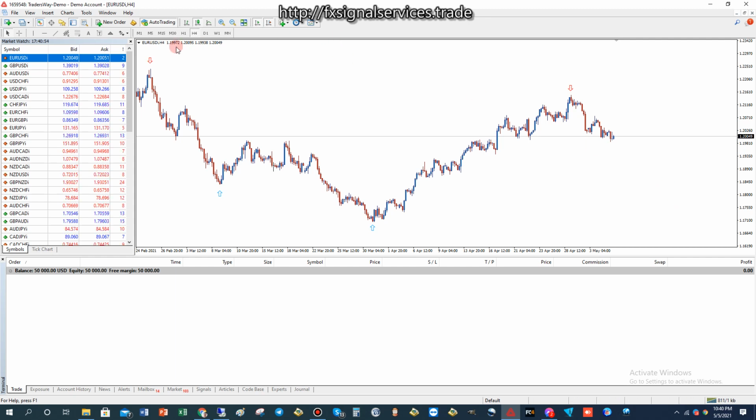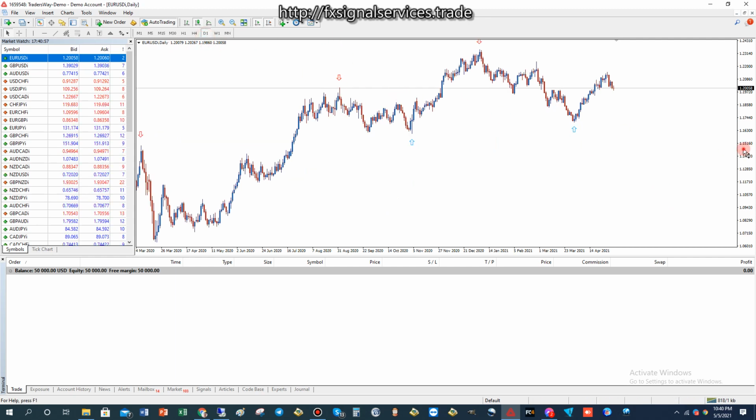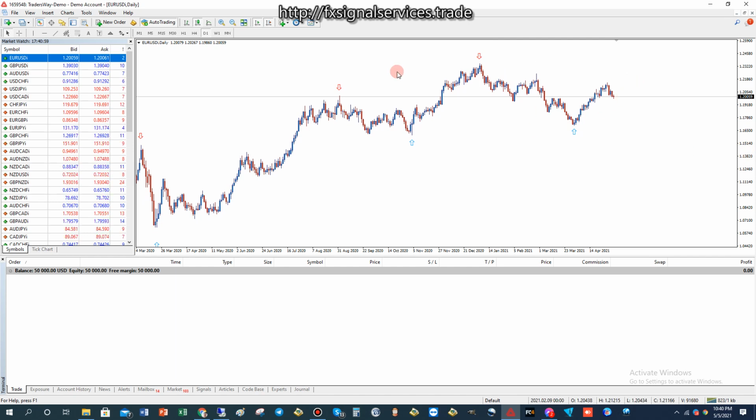All right, now if we look at the daily chart, look at this. Daily chart shows to go up. It has not reached a red arrow yet, and we see that we have a high point right here on this candle. If I mark that, we know that's a strong level of resistance. Whenever you see a wick of a candle shoot up like that, for whatever reason, that's a marker.